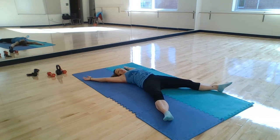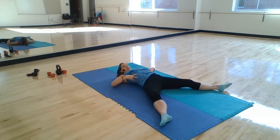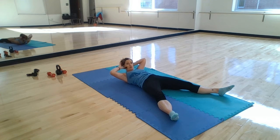When you're in your X, remember what I said. Your arms are all the way back, and your ribs are closed. If those ribs open up, that means that your spine is arched. Your legs are just relaxed. You do need to fill up the space right here. You can do this anywhere on the floor. You probably don't want shoes on. So we're going to curl in and extend back out.